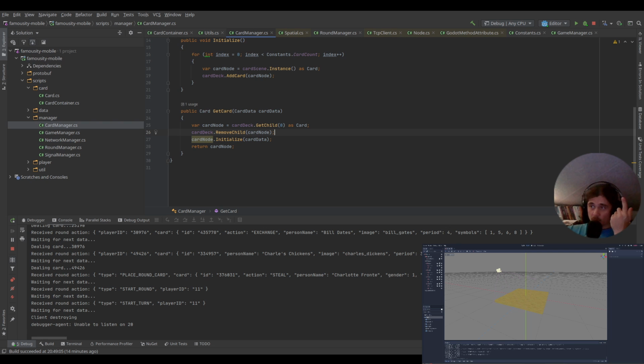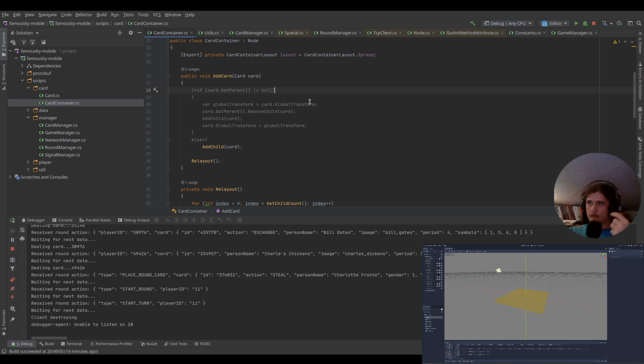First of all, remove this line from here, because what we want is to store the global transform of the card, and then remove it from the parent, the card deck in this case. After we added it to this card container, we set its global transform as it was previously on the card deck, so it stayed on the position where it was before.